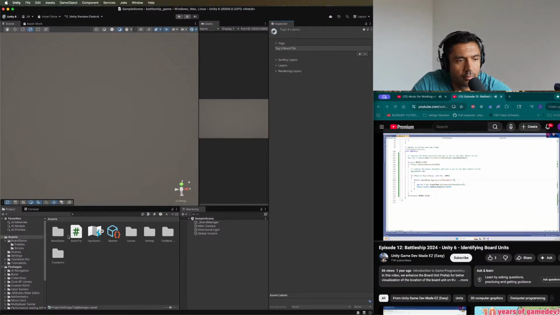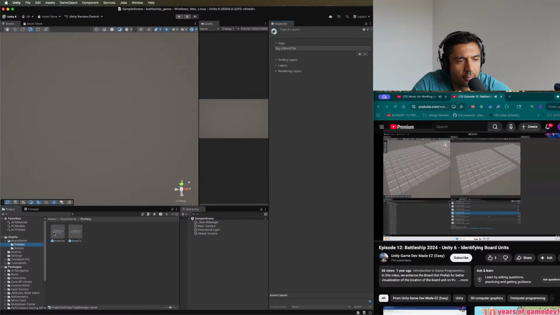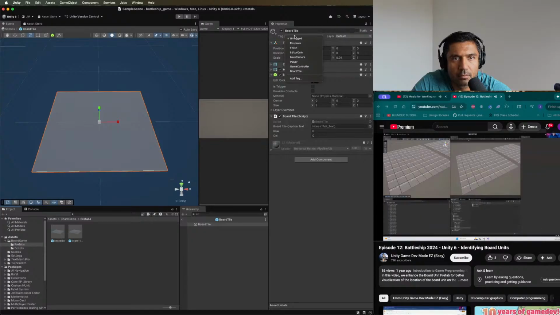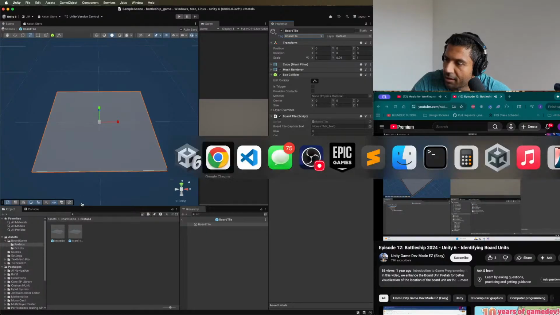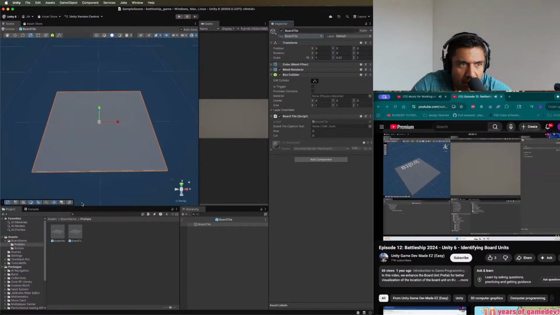Lastly, let's also go back to the editor on the board unit itself. Let me stop this. Under prefab, the board unit, we changed the tag to board unit. This wouldn't exist, so you would have to create it. So you would go down here and say add tag. Click that plus sign, and I have multiple screens over here, so it's not going to show it for you guys. But basically, you would enter the name of the tag, and then you would click save. That will create the tag.